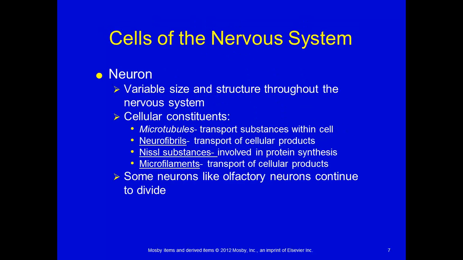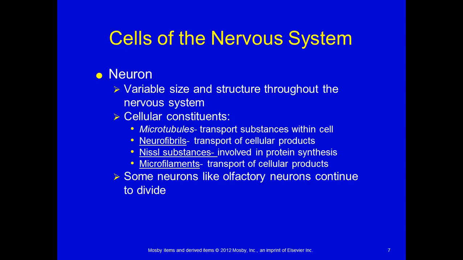Okay, so again, we're moving away from the branches for a minute, and we're going to talk on more of a micro level. So you can't talk about the neurologic system without talking about the neuron, right? The neuron is the primary cell of the nervous system. Is it the only cell? Is it the only type of cell found in the neurologic system? No. But it's the primary cell of the nervous system.